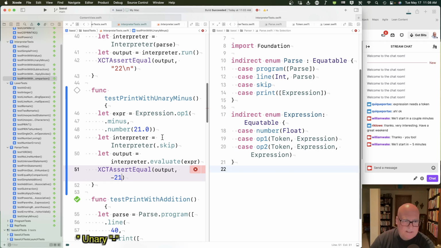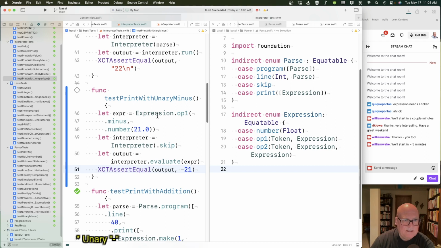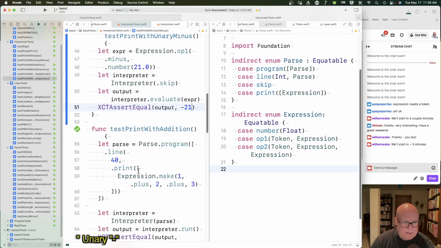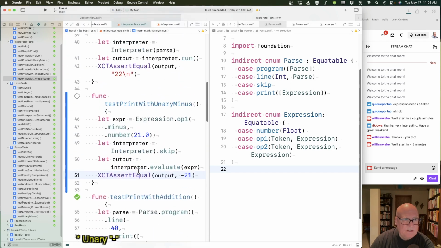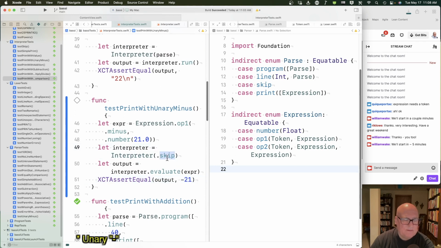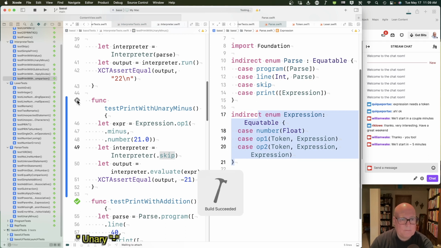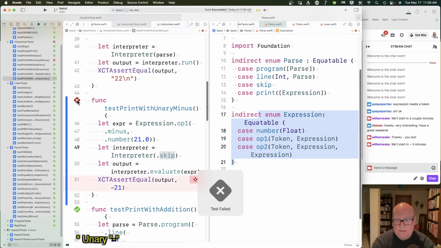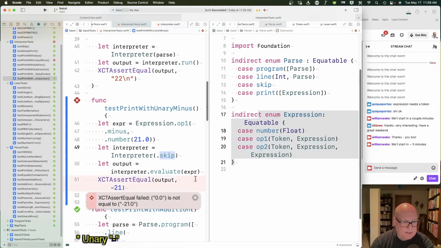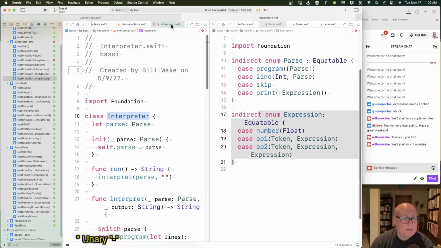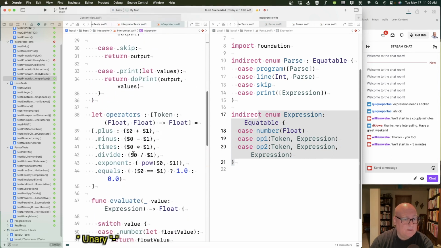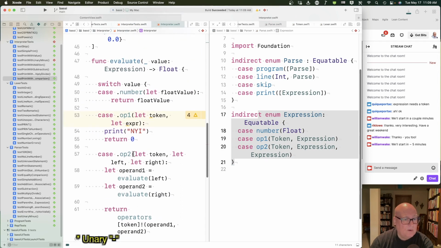It's tricky to make sure you're testing things at the level you want to test them. I guess I haven't been doing that with expressions too much, but I'm not going to worry. I'm giving it a kind of null program, but I want to evaluate this expression, and that evaluates the tree built out of that stuff. All right, this should fail. The parsing is okay, but the interpreting doesn't do anything yet. We get just 0.0, and that's on account of op1.